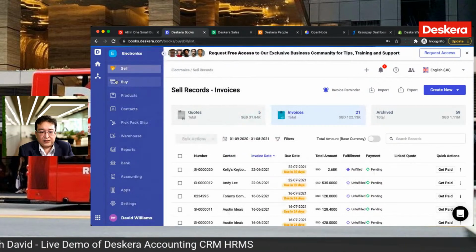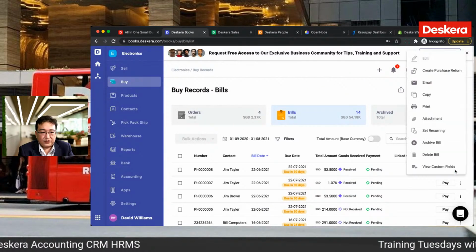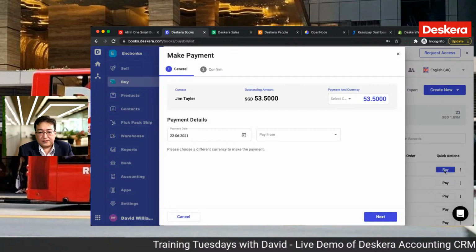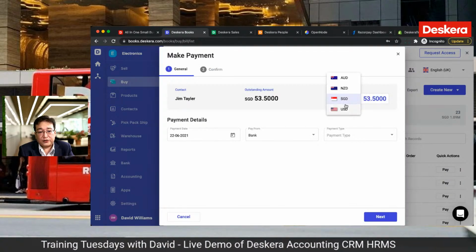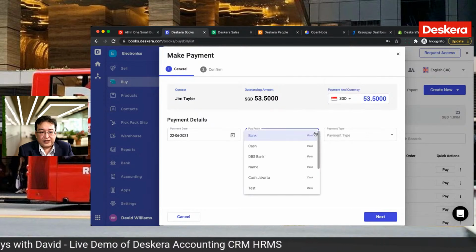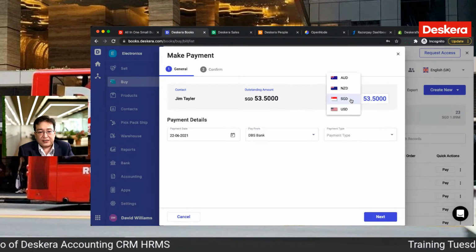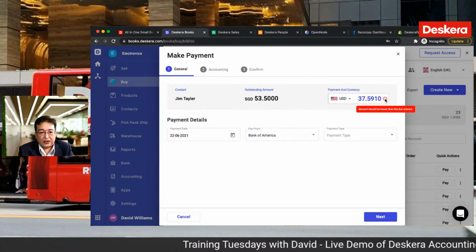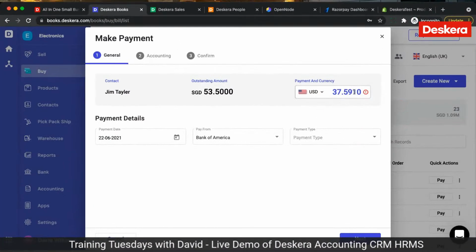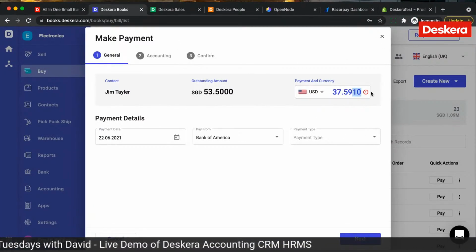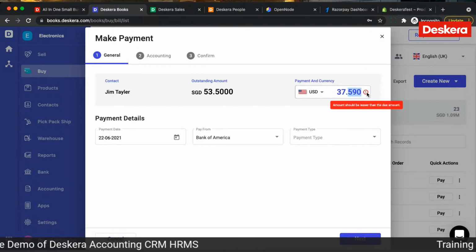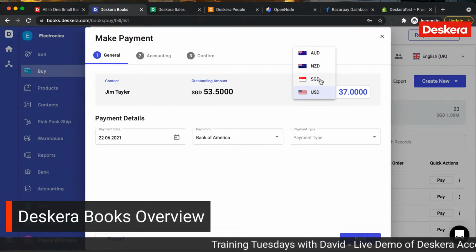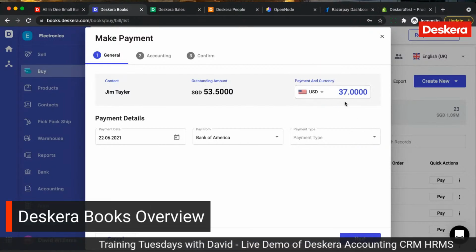Excellent. So let's just make some payments. So let's go get paid. I'm just going to go here and click payment. And inside here, I can choose the currency. So since it's SGD, I can see my SGD banks. But if I select here, for example, USD, you can see my USD banks have changed. I also can hover here and see that the information says it's more than what's due, for example. So I can always update the amount here as well if I want to. But you can just change the currency directly on the screen.